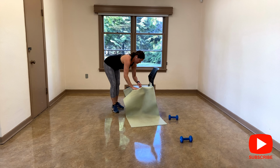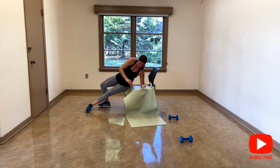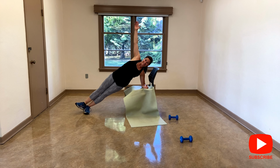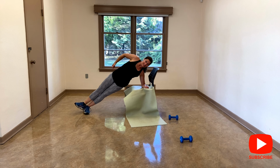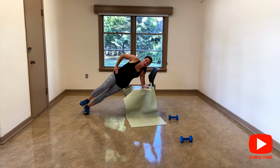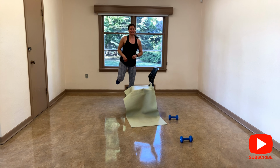Voila. Hopefully it's gonna be a little bit better. A little. There we go. Breathe. Again, you don't need to bring your arm up. Bring that hip as high as you can. 10, 9, 8, 7, 6, 5, 4, 3, 2. Beautiful. And so release. Woohoo!